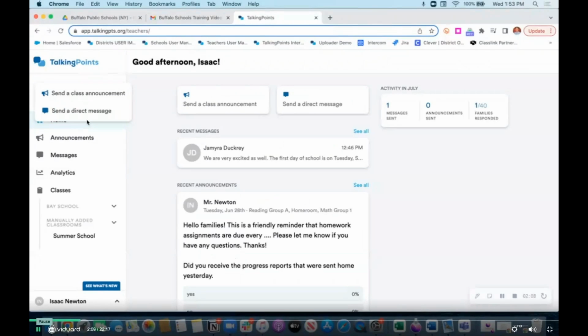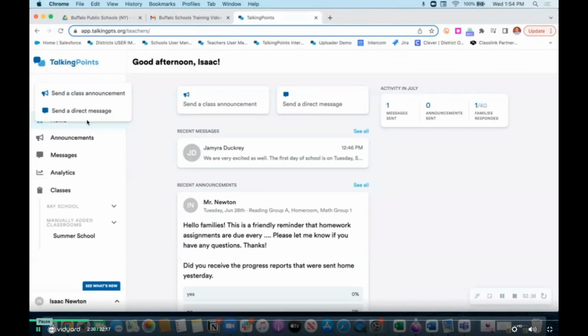In addition, Talking Points delivers all of your messages to your families by default through basic SMS text messaging. We are completely an opt-out platform, so families don't have to download anything or sign up for anything extra in order to be able to receive those messages from you.